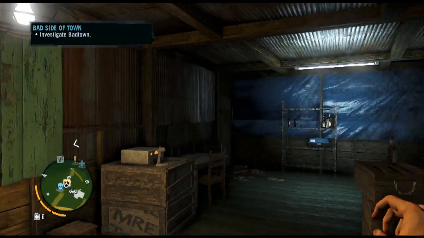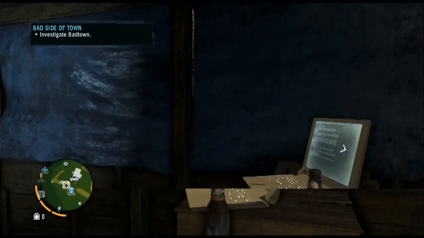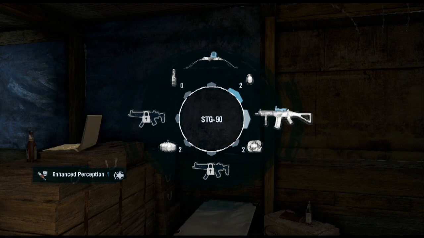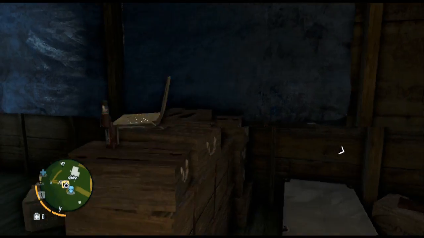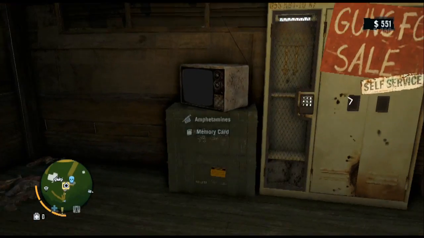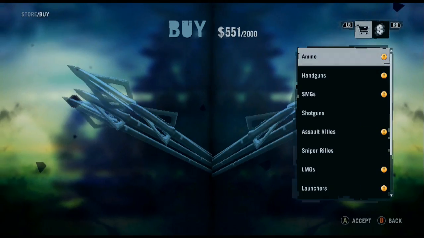But anyway, we've loaded into Far Cry here, so we are in our world. Let's talk about some of the things that we can do, because we are in a safe house right now. If I open up my left bumper, this gives us our weapons menu. Right now you can see I've got some C4, an assault rifle, the STG-90, some grenades, no Molotovs, and a recurve bow. I'm going to take the memory card here, which gives us some extra money, and then go to our self-serve gun depot, basically.